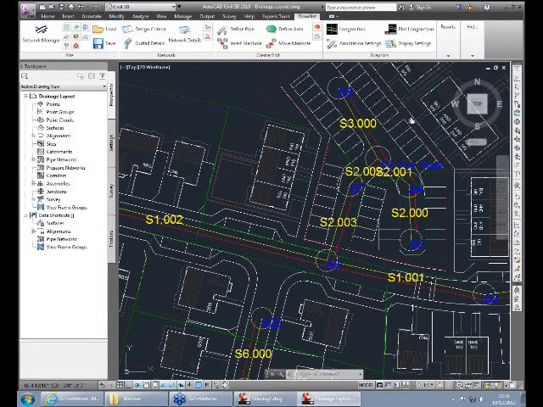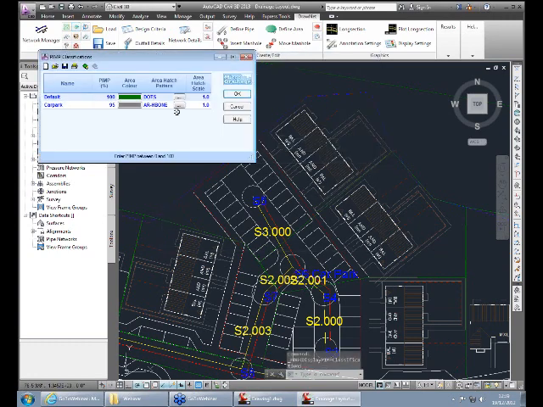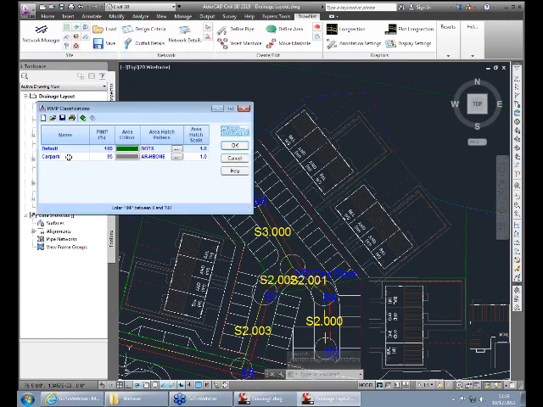If I go back to our design, we have a few different options within DrawNet CAD to specify areas. One of the key ones is the ability to set up different PIMP classifications, so different PIMP zones. If I set up a couple in here, one of them being impermeable with a PIMP of 95, and then I set up a second one which will be permeable.